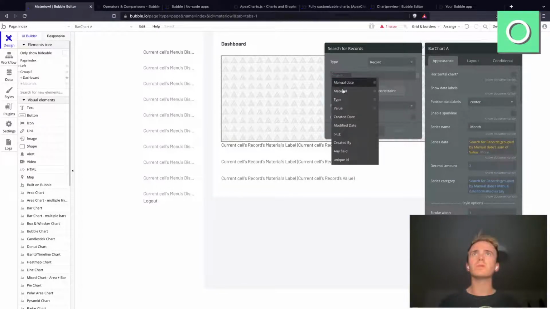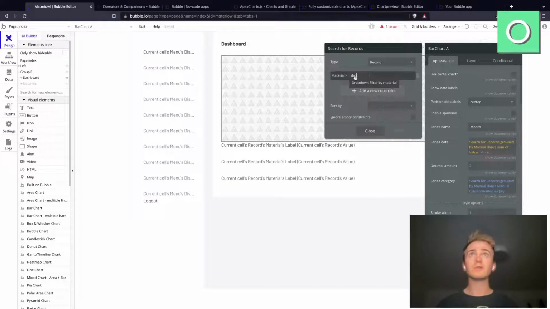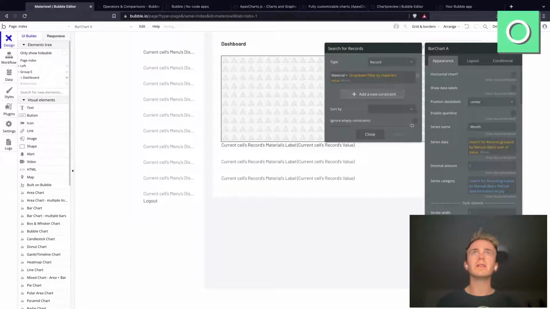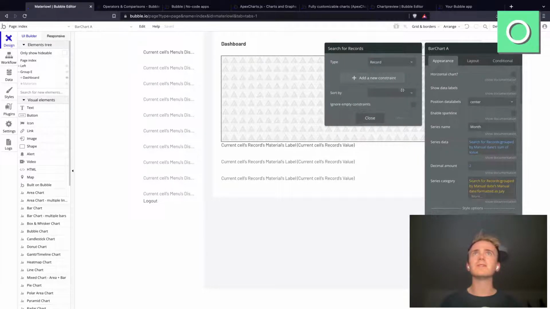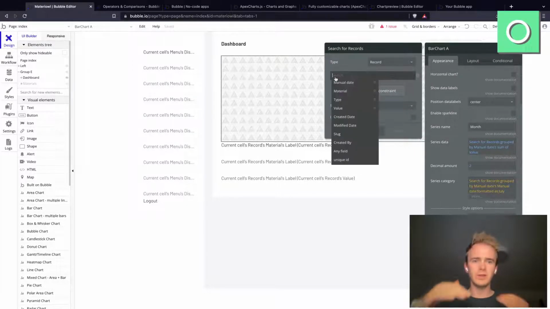So my records have got a material field, and I'm going to say equals drop down value, and then ignore empty, because I still want it to show everything even if I've not got anything specific selected, and I just need to do the same on here in order for the data to always be matched up correctly.